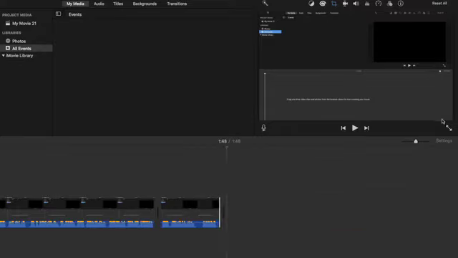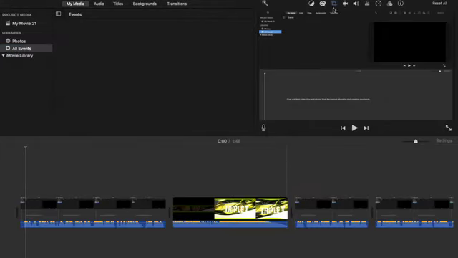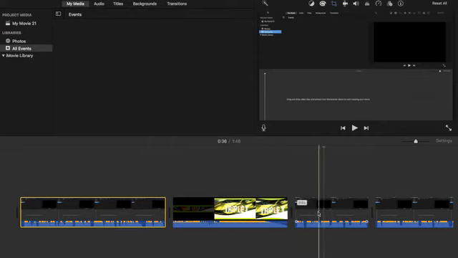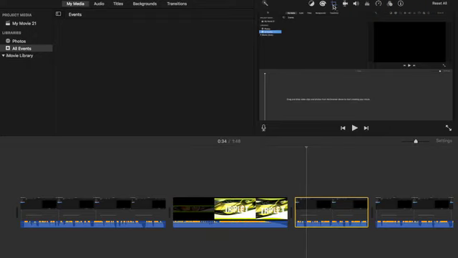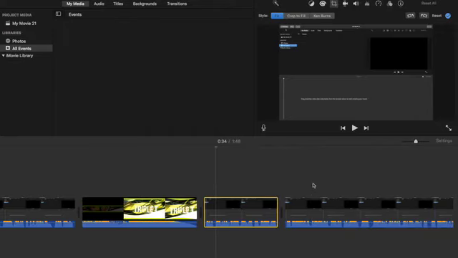So now, when I go into full screen, as you can see, you can't see the upper part of the video. To fix that, first exit the full screen, then go to the crop part and click on Fit. As you can see, it didn't make a big change, but it made the video look nice. I'm going to do the same with the other part, and as you can see, it made the name appear in the video clip.